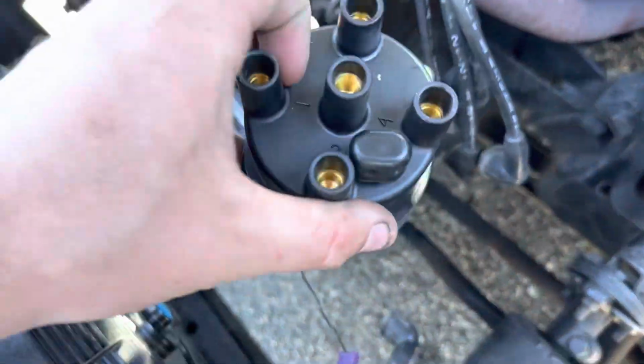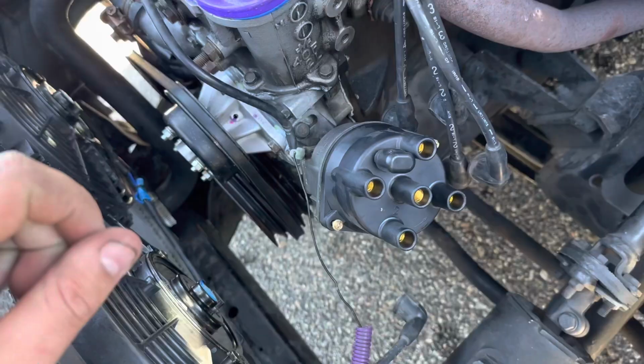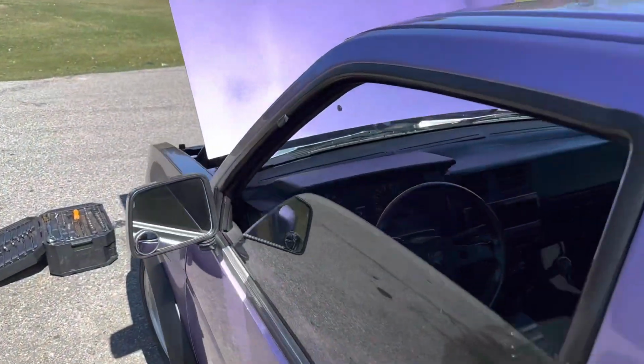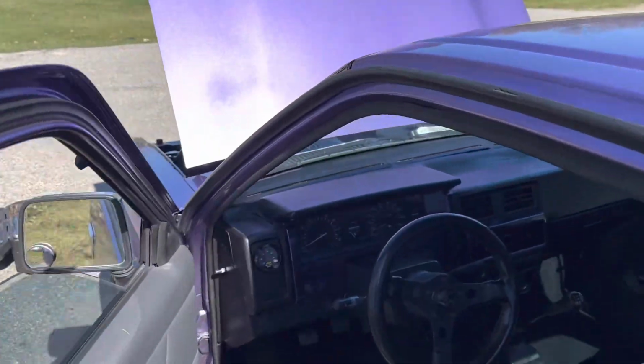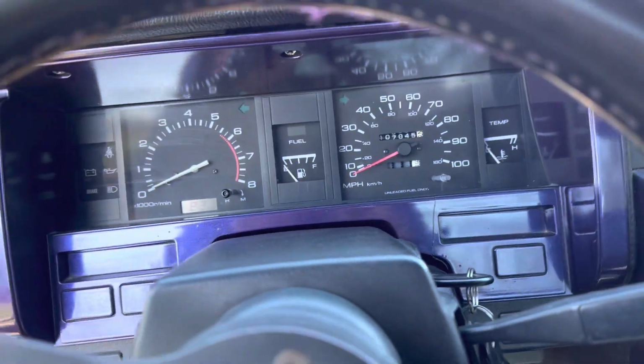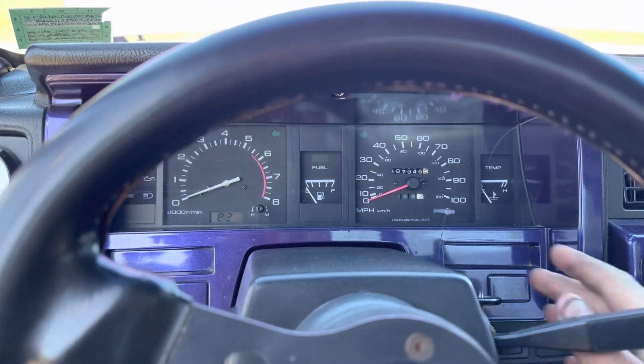Okay, and with that installed, we have our number 1 cylinder towards the bottom right. Screw that down and plug in the wires. All right, and yet again, we are going to start the truck up just to test the new parts because you never know if it has some sort of issues or malfunction. I'd rather know now before throwing away the old parts.